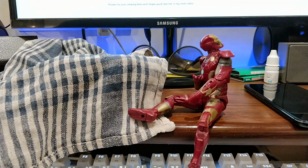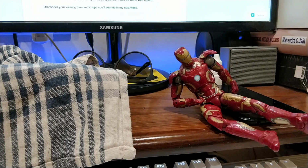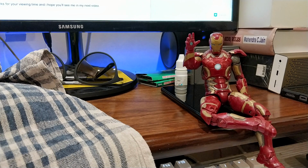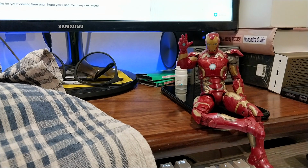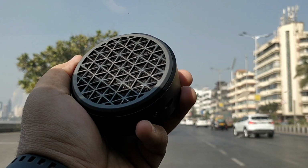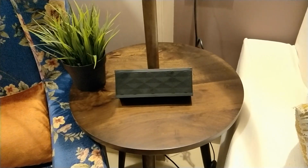Now these issues left me disappointed, and it honestly just urged me to use my inbuilt phone speaker instead. But the good thing of having those 200,000 speakers on Amazon is that there are better options. So I'll leave links to a couple of speakers that I own and listen to that are better to buy at this price, whether you're looking for something pocketable or something larger but compact. And I think unlike the Moto, any of those other speakers will be worth your money.